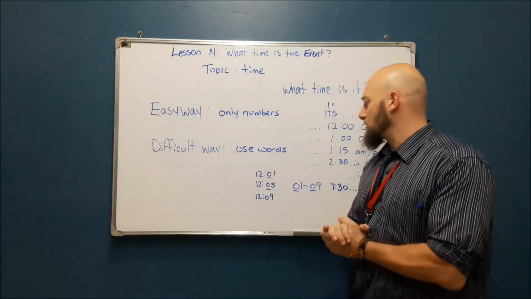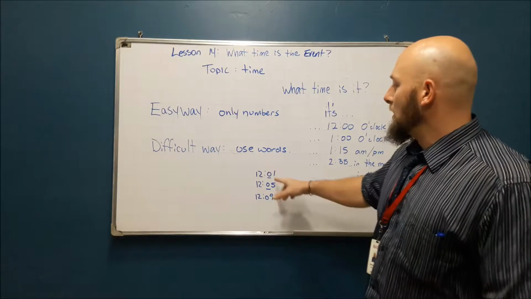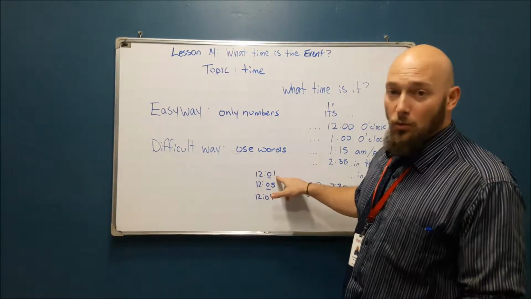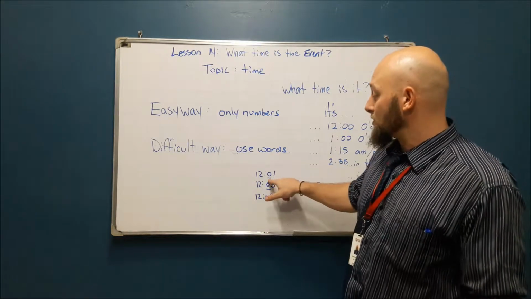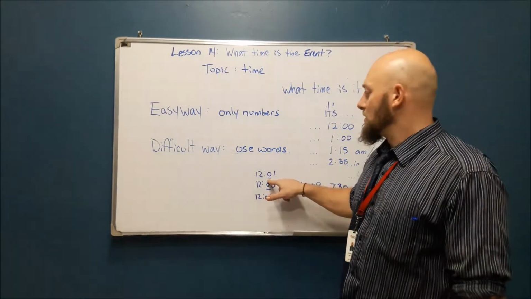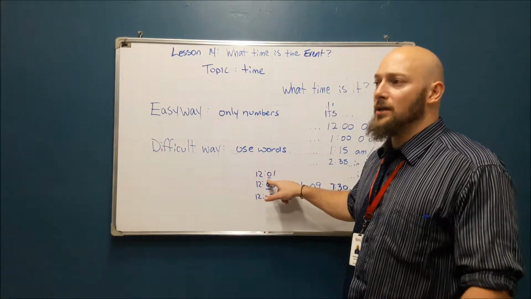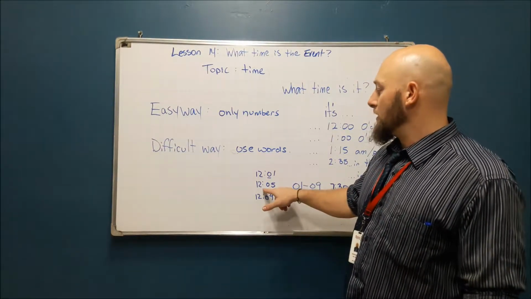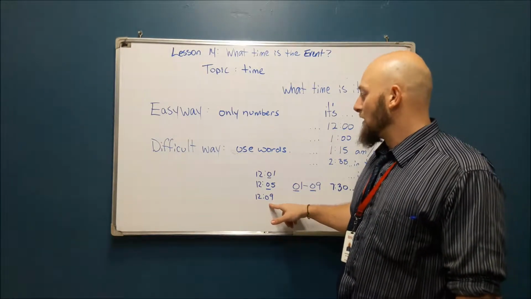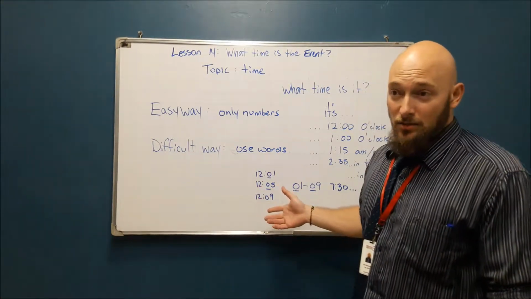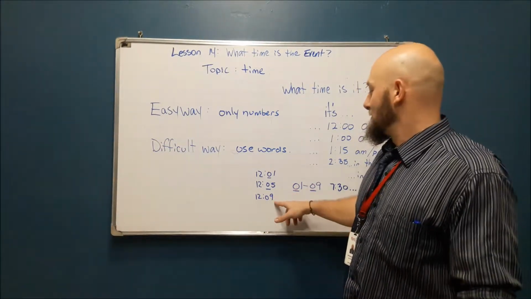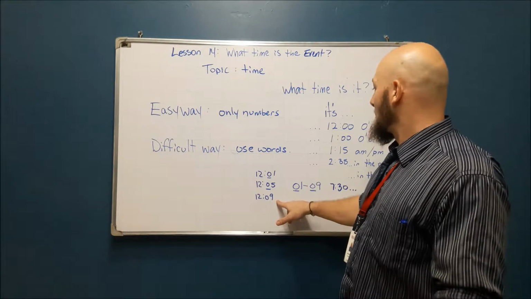The next thing we're going to look at is these numbers here. When we have 12:01, very important to say this number, oh. We cannot say it's 12:1. We need to say it's 12 oh 1, it's 12 oh 5, it's 12 oh 9. Okay? Do not forget about the zero. It will sound funny to anybody who knows what they're talking about. Okay.